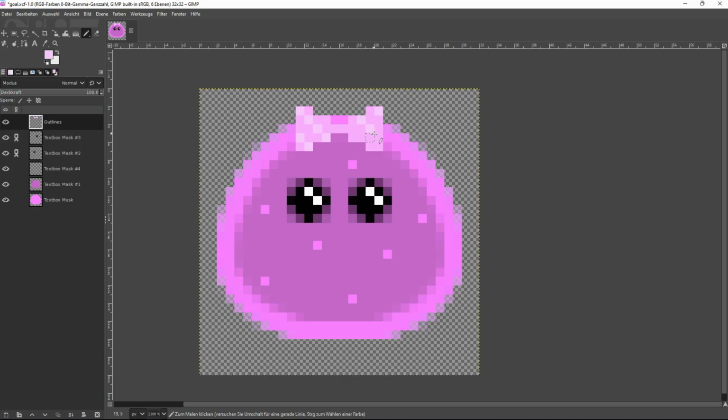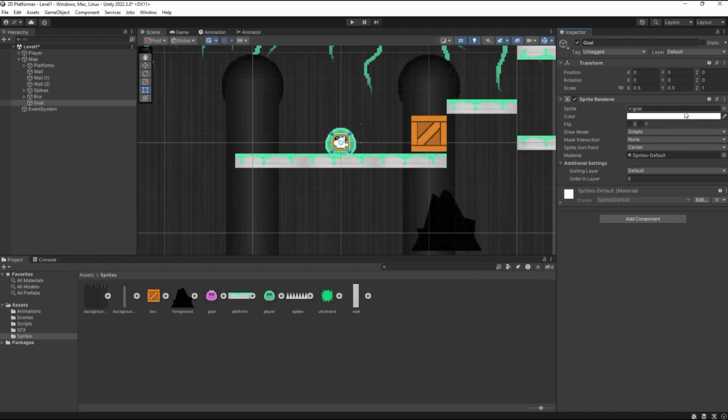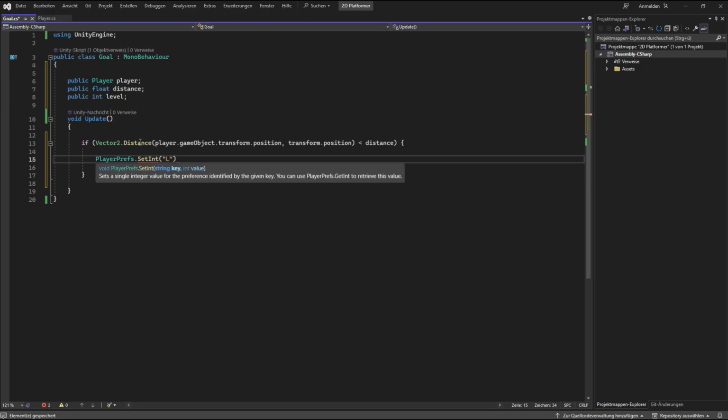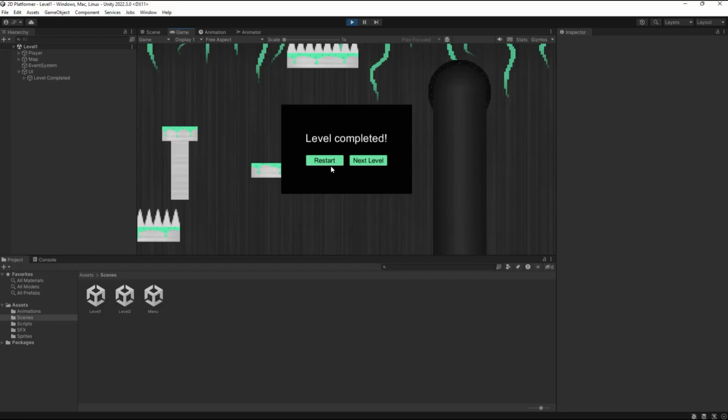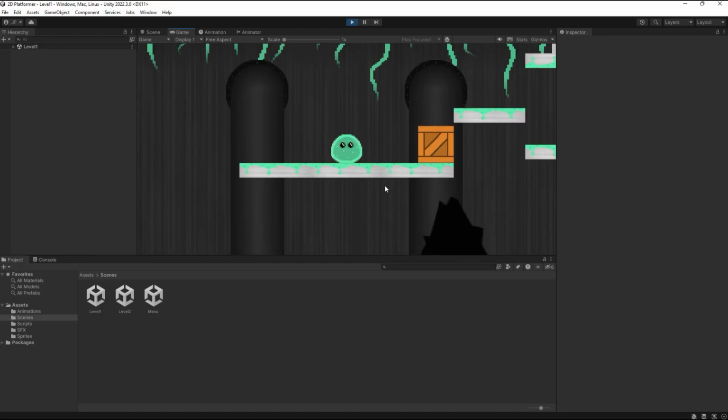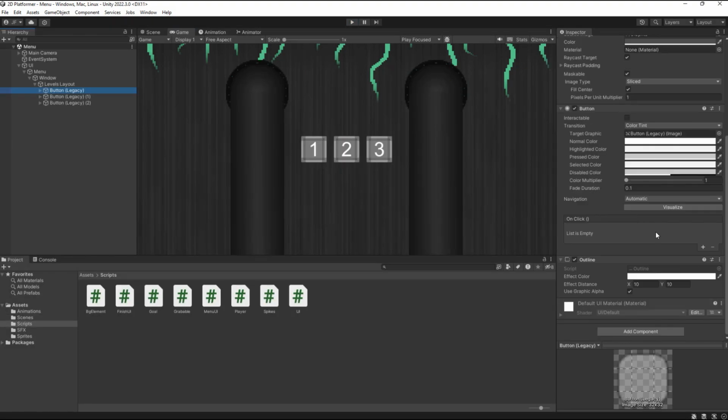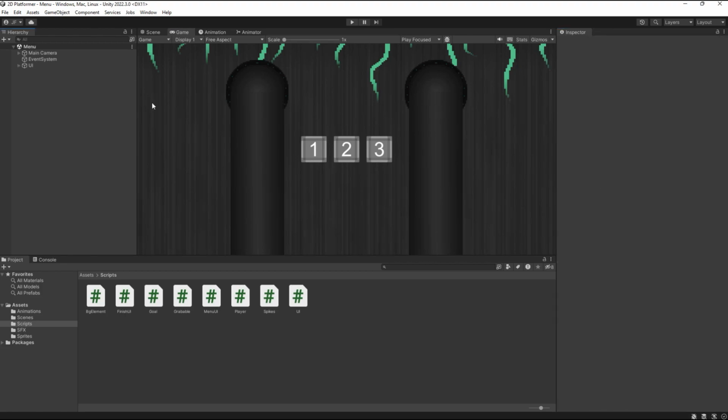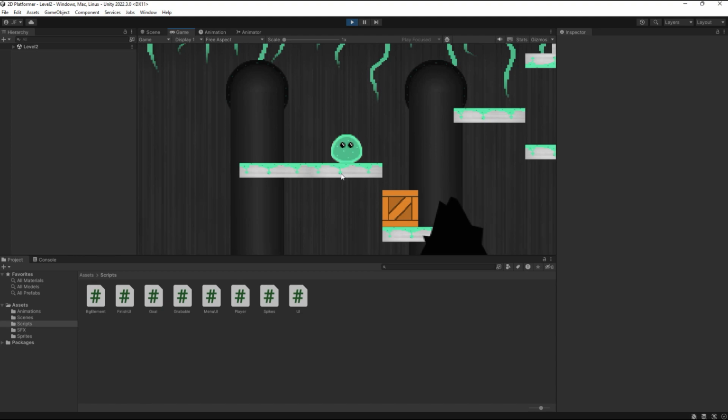And then a few days later, I drew this funny sprite with no other purpose than serving as some kind of goal for my levels. So I attached this sprite to a new game object and added a script to it that detects whenever a player gets close to it. And if that's the case, I created this simple UI that shows up as soon as I finish the level. And because that wasn't enough for me, I've created this menu as well and made sure that only the buttons for the levels that I already finished show up, plus my current level, which at the end looked like this.